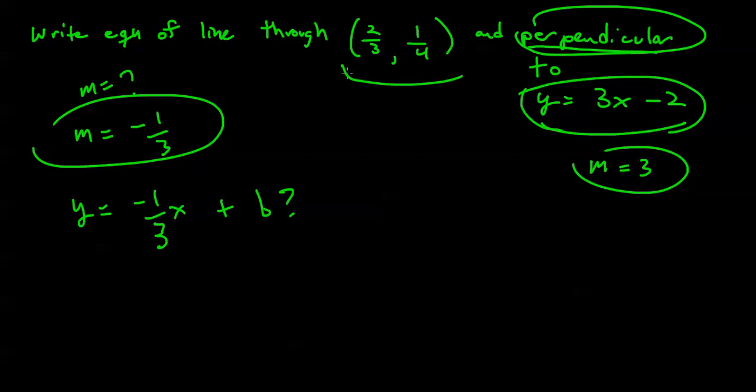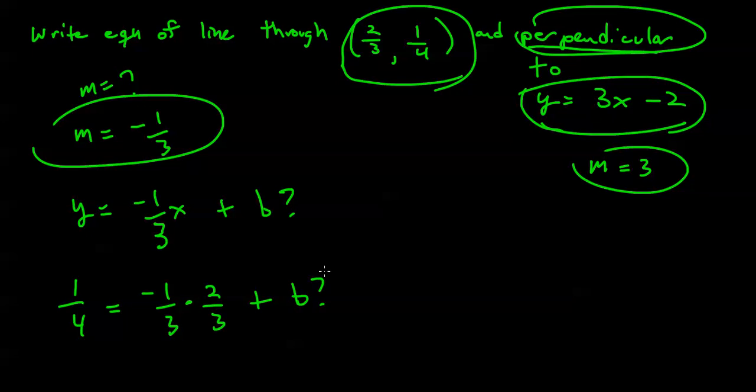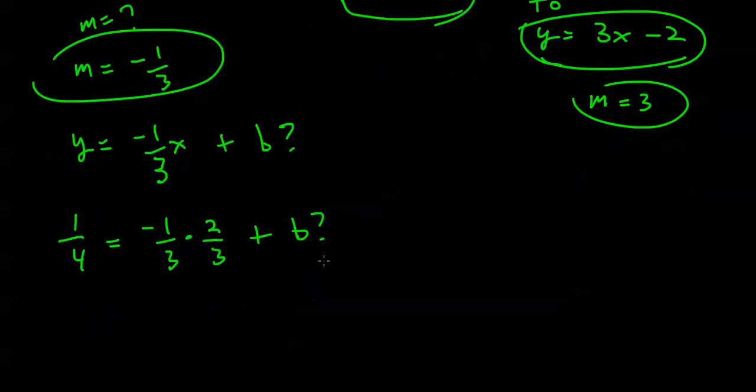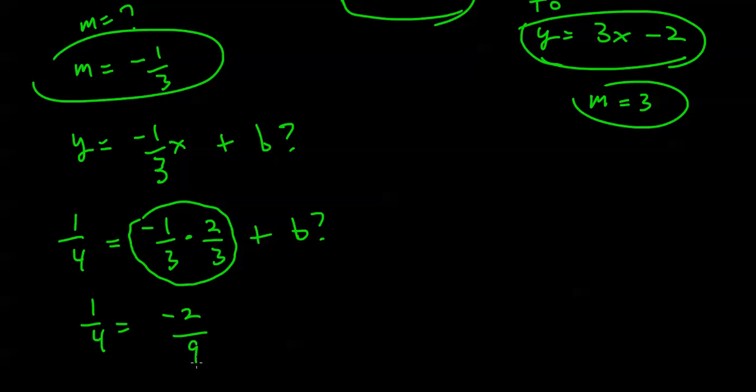Well, what I'm going to do, just like in the previous two examples, I'm going to plug in the coordinates of a known point, and unfortunately, they are fractions. Yeah, that's okay. It forces us to do a little fraction arithmetic practice, right? So I'm going to use this equation now to solve for b. I've got 1/4 on the left, minus 1/3 times 2/3, no cross canceling, so I'm going to have to multiply across. Minus 2 over 9 plus b, doesn't look too bad now.